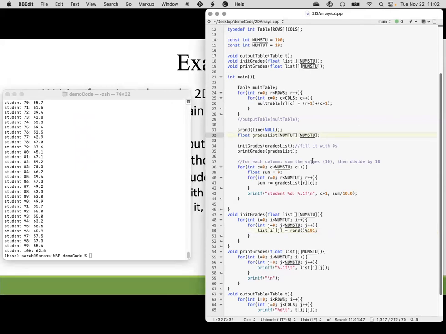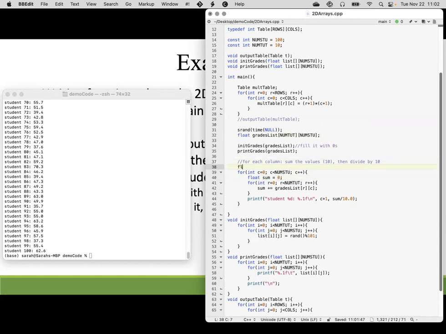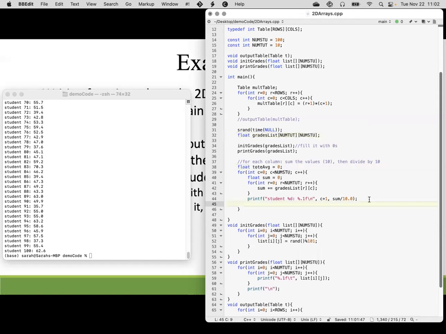So now we've seen the difference. What is the average of the average? Oh, we need another variable. Float totes average equals... There we go. Tote average plus equals sum.